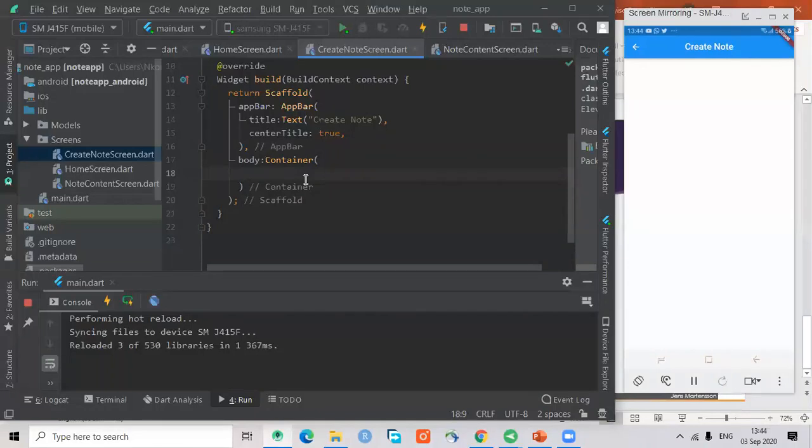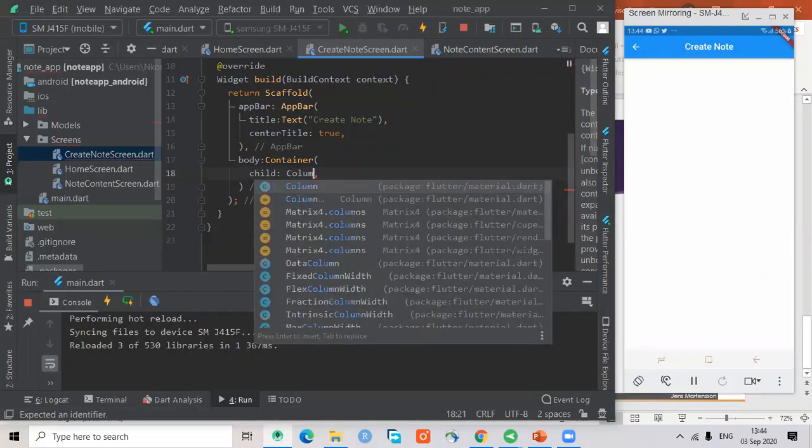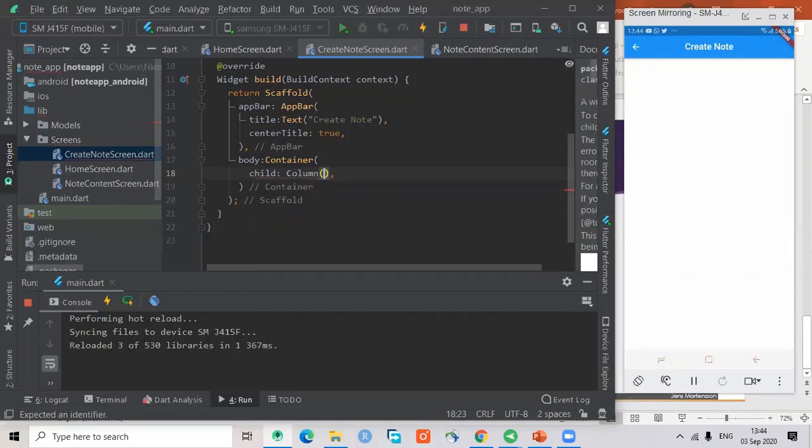So if you want a particular background, you can do that easily. Whereas with the column widget, you can't set the background of a column widget on its own. So now the child of this container, let's make that a column widget. Column, yeah. A column widget has children, right? And as one of the children, we're going to have a text.